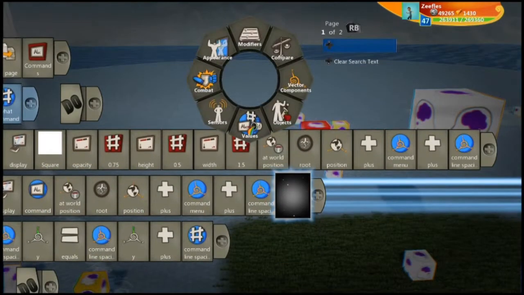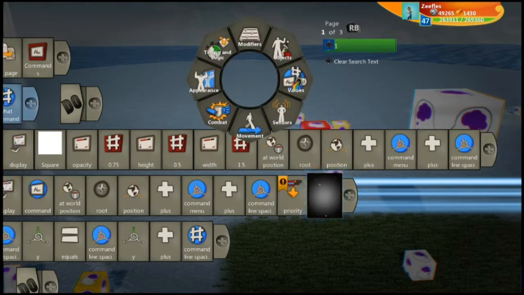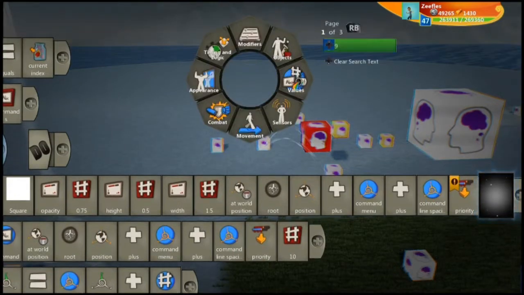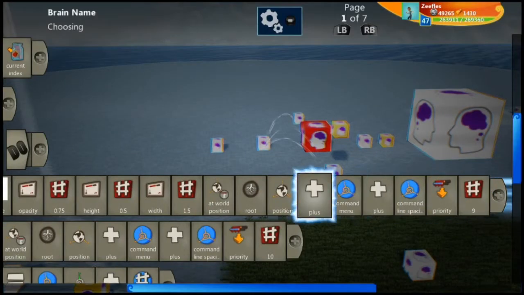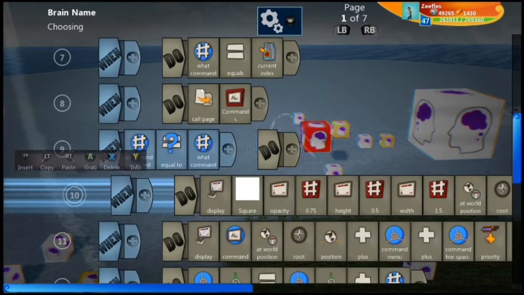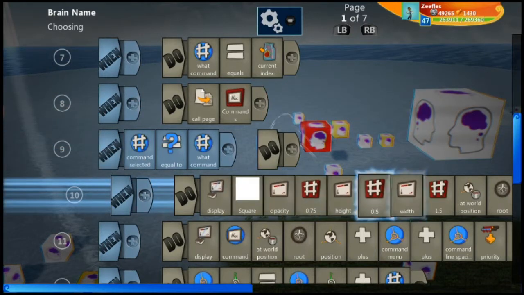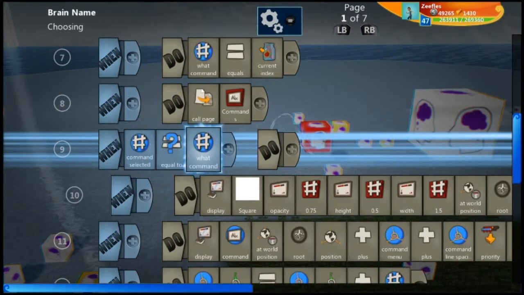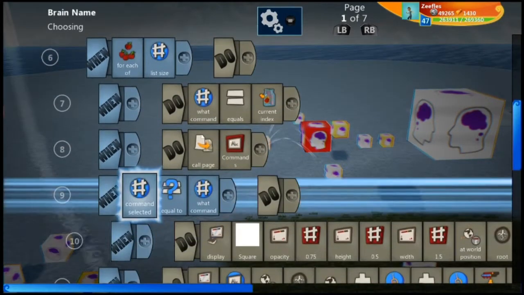What we want to do, however, is we want to make these prioritized. This has a priority of 10, and this one is going to have a priority of 9. Basically saying this line of code, our bar will be behind that line of code. Now, I'm not going to test this yet, but trust me that what this is going to do is put a square behind whatever our selected command is. It'll only do this once. It'll only do this for one of these for each of loops, because command selected can only be one number.